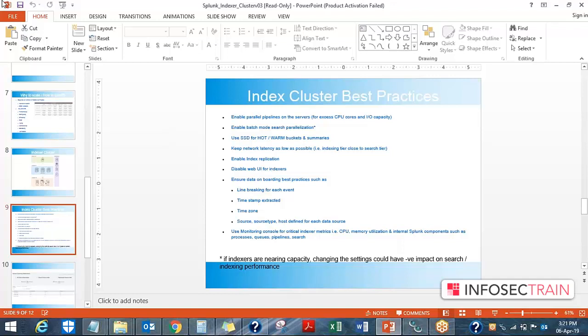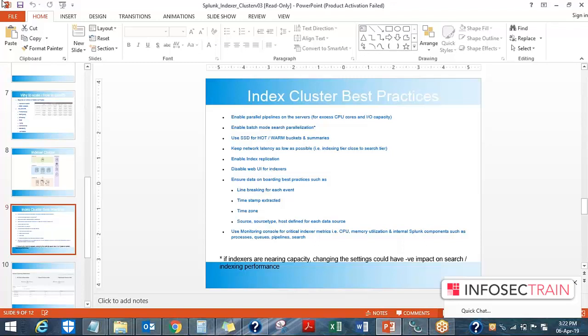For the parallelization, there's one more caveat or requirement: it would require excess CPUs because data is broken and another pipeline is running. For example, if you have 12 CPU cores, you would need another 12 CPU cores to run that pipeline. That pipeline is doubling the work on the processes and doubling the IOPS, which are very much required for Splunk, and hence you have to have ample resources, so to speak. That is the only caveat.